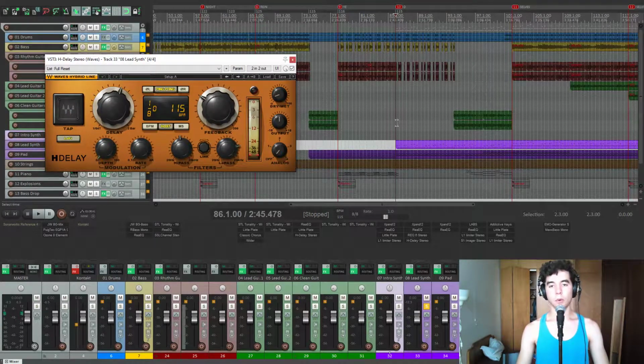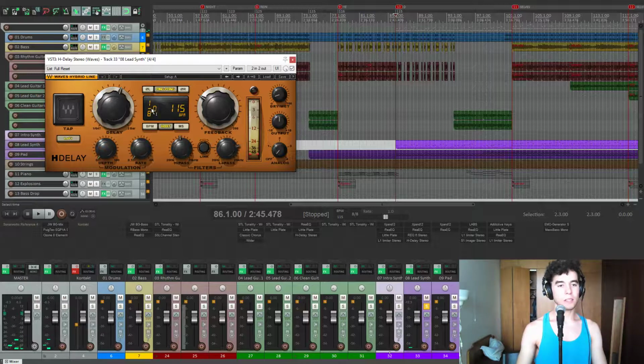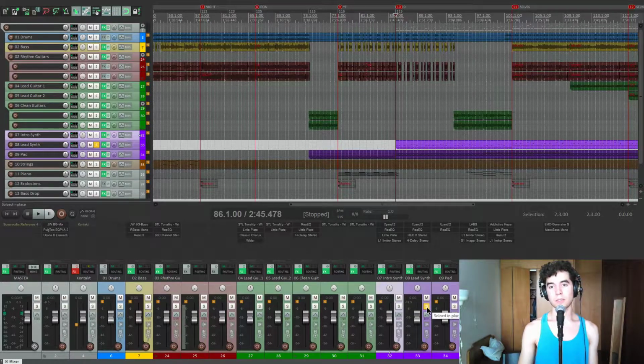And then a ping pong delay to give it bounce. And it also gives it rhythm because it's a dotted eighth. You can hear it go, wow, wow, wow. So it gives it extra dimension and basically extra notes, actually.